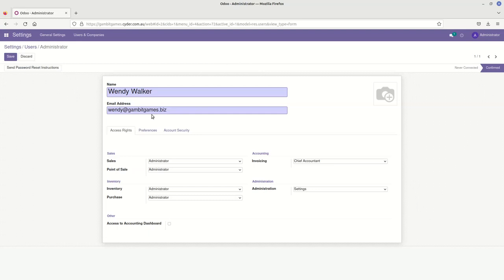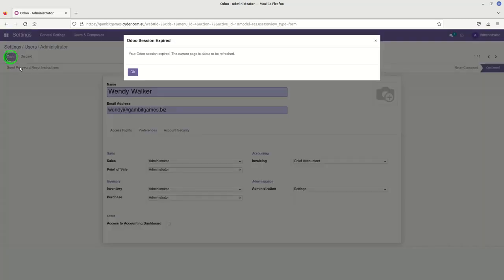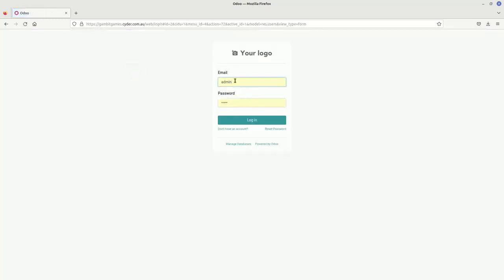As soon as we apply this, it'll log me out because we've now changed our login. So it'll log me out straight away, and then we'll need to log in using this email address instead of admin. So I'll copy this right now. I've copied it. So we'll save this, and there it goes. It logs me out, expired it straight away. So now I've got to log in with that email address. The password we haven't changed yet, so we can remain as admin.